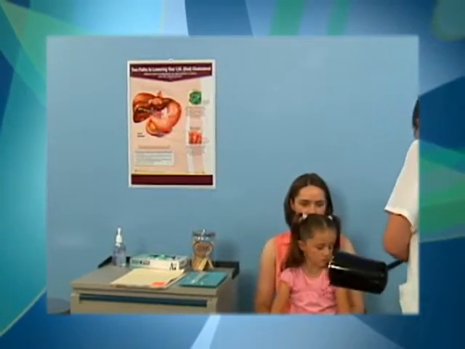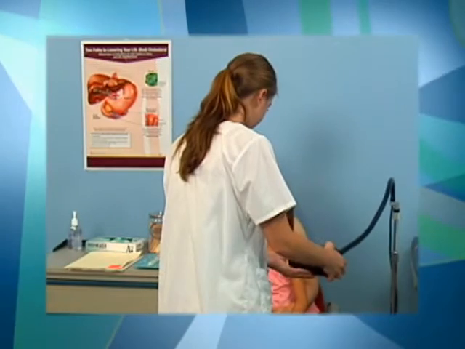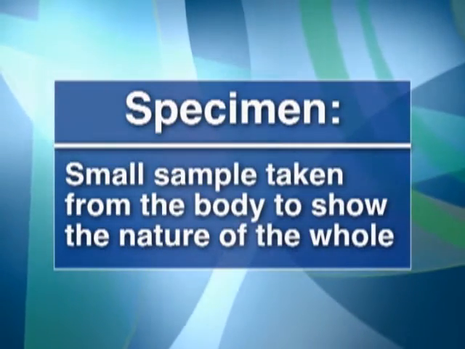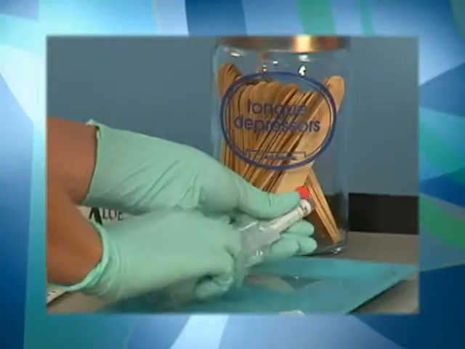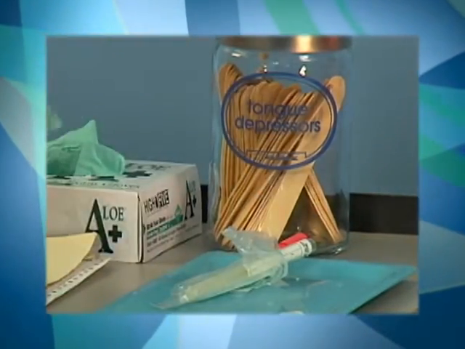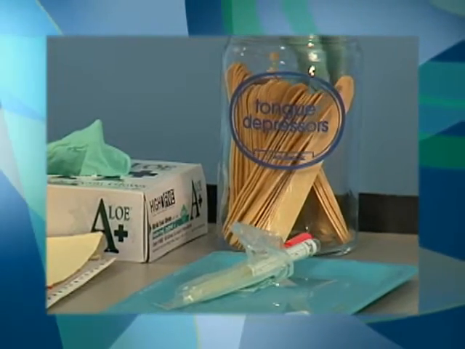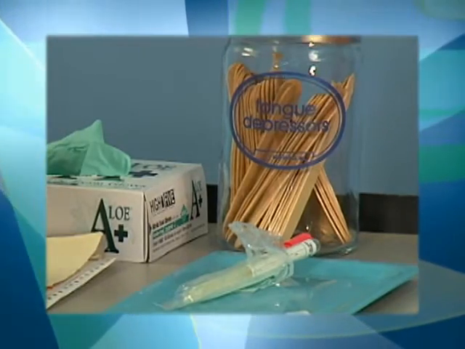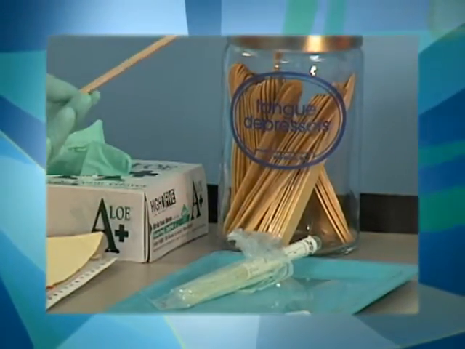The medical assistant is often responsible for collecting microbiologic specimens in the medical office. A specimen is a small sample taken from the body to show the nature of the whole. To prevent inaccurate test results, good techniques of medical and surgical asepsis must be practiced when the specimen is obtained. The medical assistant must be careful not to contaminate the specimen with extraneous microorganisms such as the normal flora.